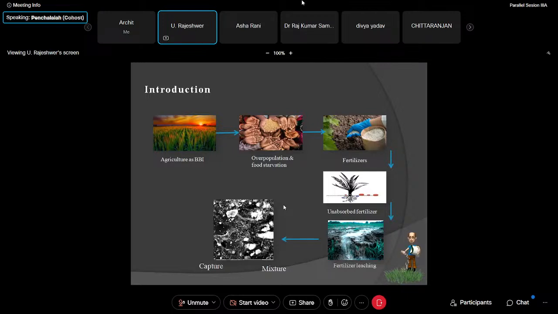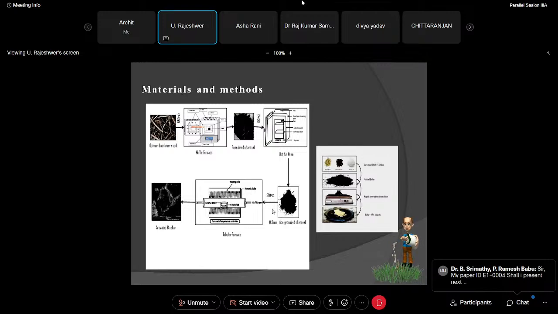In this work, I developed a very simple and cost-effective solution in the NPK fertilizer by adding activated biochar, a highly porous material where the pores present on the surface of the activated biochar act as a reservoir, capturing the nutrients to prevent surface runoff water pollution. Let us see how this happens.